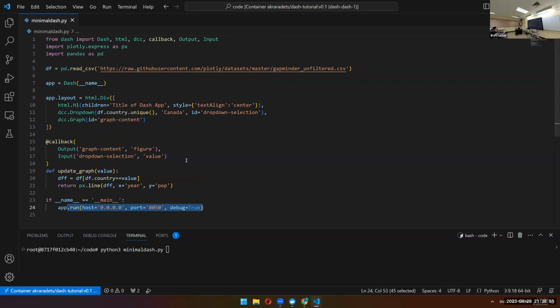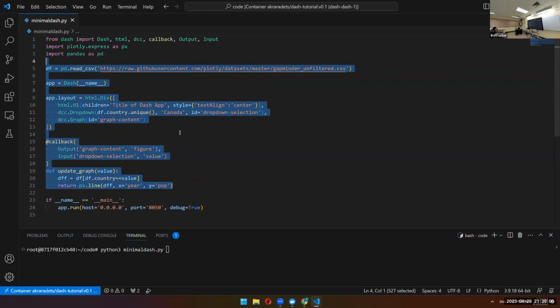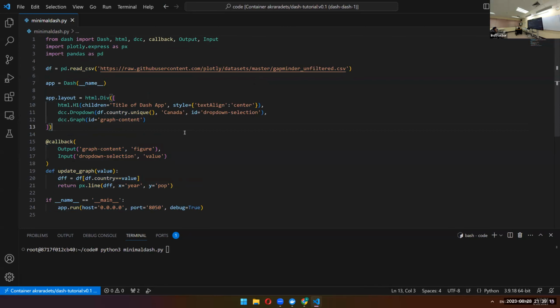Right. If you're a developer before, especially if you're a PHP developer, then this is the equivalent of Apache, the equivalent of Nginx, and this section of code is the equivalent of the PHP code and the HTML and CSS things. Right. So this is how you write the UI.